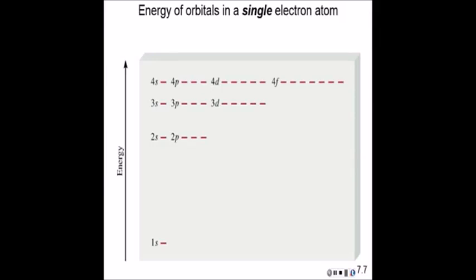You notice that when you are on the second energy level, you're further away from the first. This is going up in energy here. Third is further away from the second, etc. But you notice that at the second level, the s and the p orbitals are at the same energy. And the same thing here, 3s, 3p, all the same energy. Now this is really only for the hydrogen atom. The minute you put more than one electron in an atom, you have attractions and repulsions, and these things get a bit skewed.